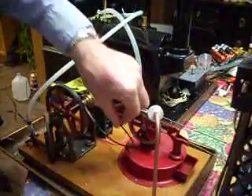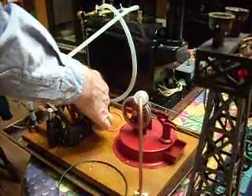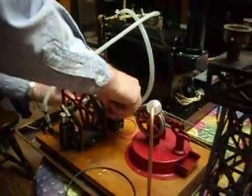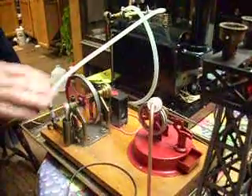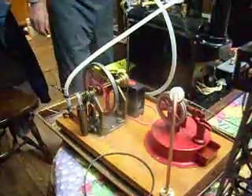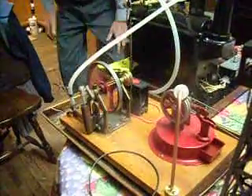And there we have it. I also have a little generator that will light a bunch of LED lights, but I don't have that hooked up yet. Now I'm just going to stop that and I want to see if I can light a little generator that I have here. I couldn't do this before — I had it on a smaller boiler and just couldn't get the steam up. This little engine seems to take a lot of steam.